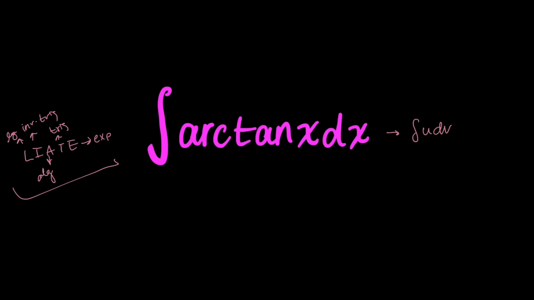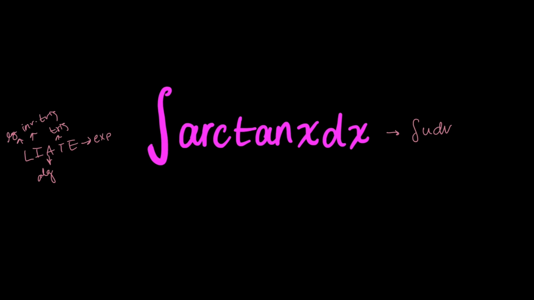So we could solve this integral using integration by parts. To do integration by parts, our integral must be in the form u dv. To assign our u and dv, we could use the LIATE acronym, where L is for logs, I is for inverse trig, A is for algebra, T is for trig, and E is for exponentials. Again, this doesn't always work, but in most cases it does, and in this case it does as well.